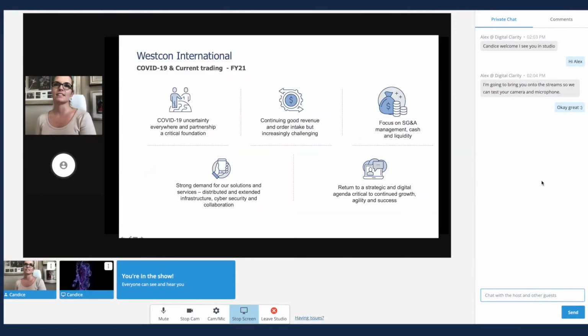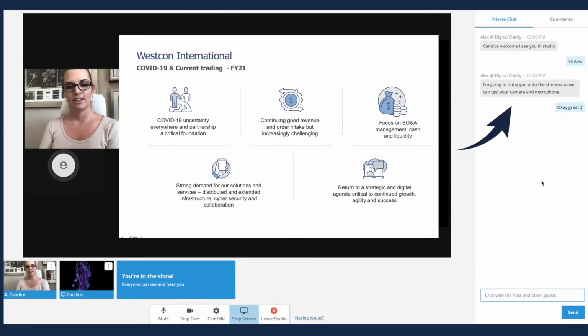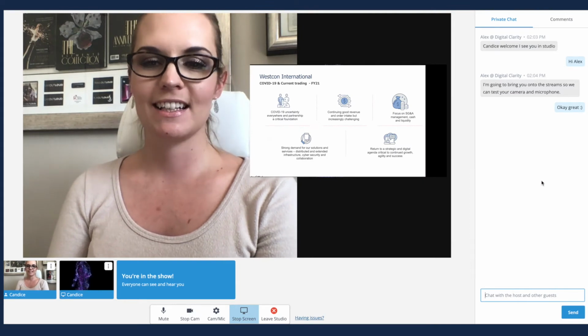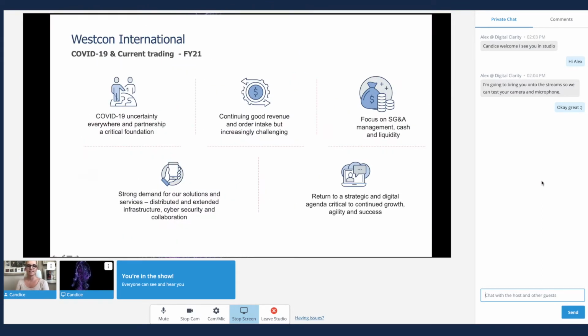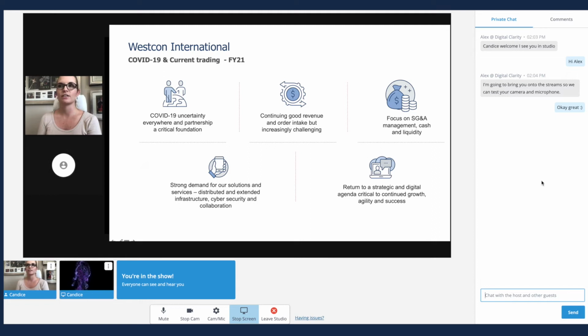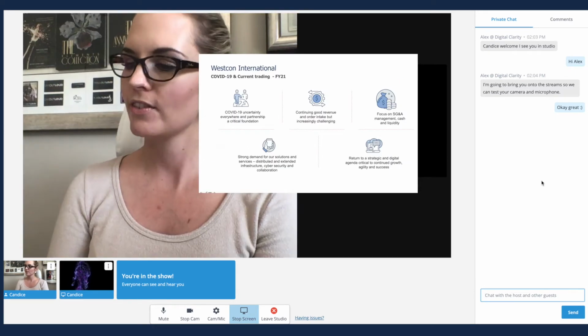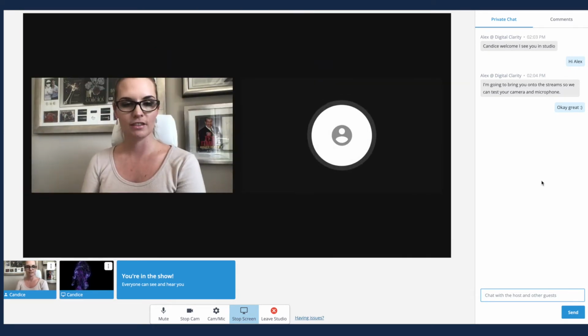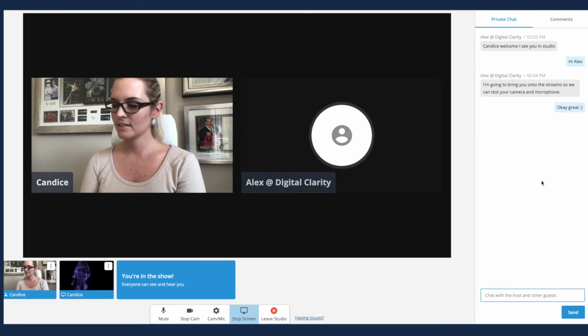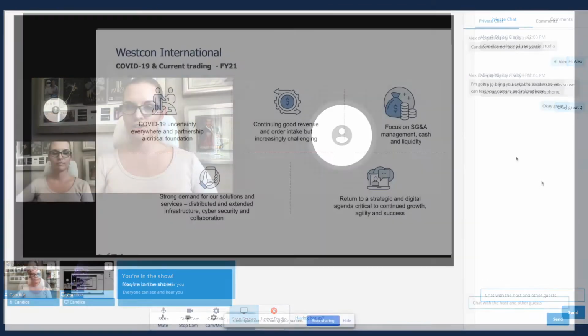Once the event is live, the private chat allows the AV team to talk with the speakers before bringing them onto the screen. This allows for the presenters to share their screen, and when the studio team are ready, they'll pull the speaker's camera in as well as their screen, emphasizing the different content and changing between the camera views.